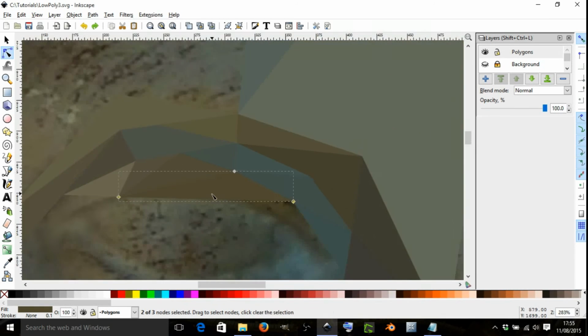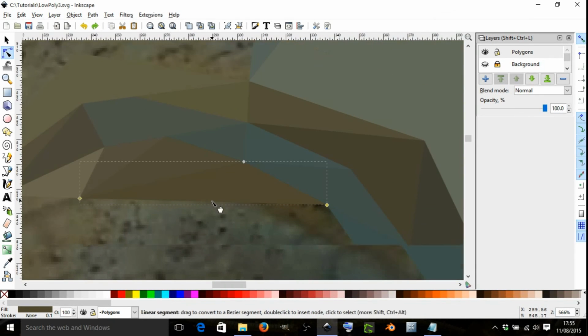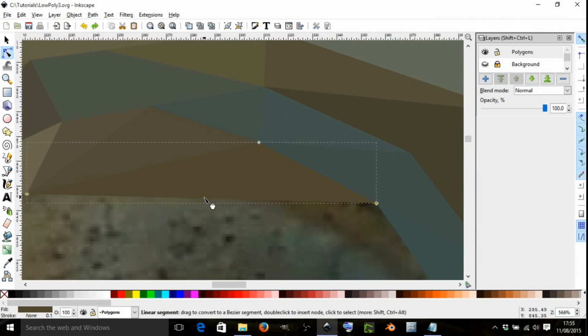Another thing I just wanted to say is if you want to add a node to an edge, just go ahead and double click it by using the parts tool here, shortcut N, and you double click on whichever edge or side you want to add the node on. So there you go.